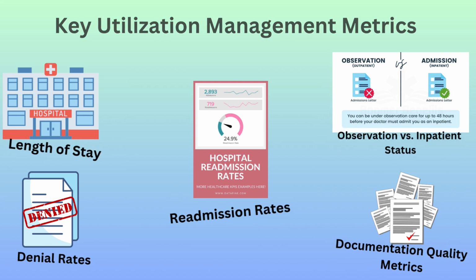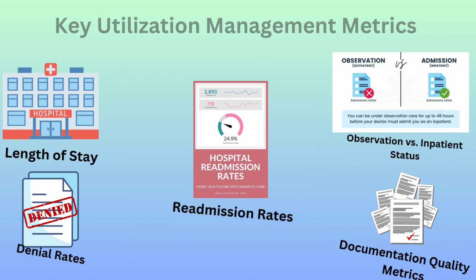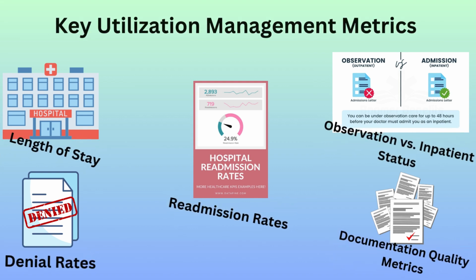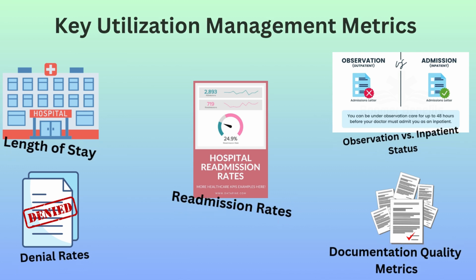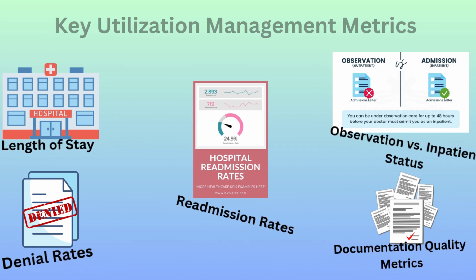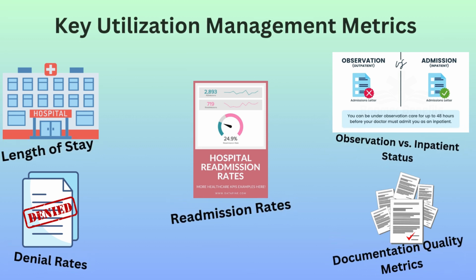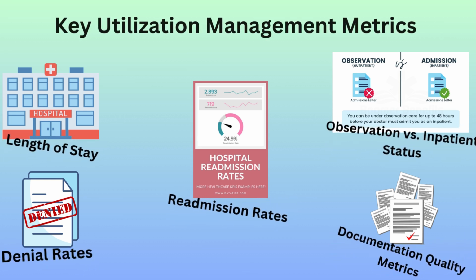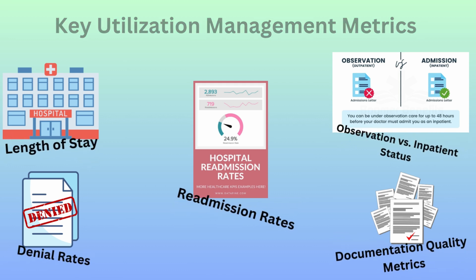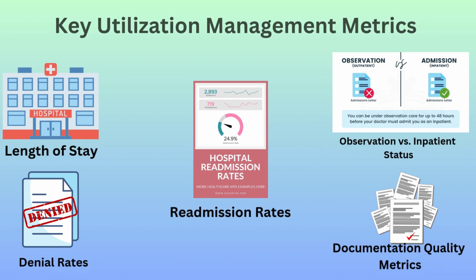Definitely not. And then there's the denial rate by payer. Okay, why is it important to look at denial rates for specific insurance plans? Because you might find that you have much higher denial rates with certain plans compared to others. Interesting. It could be due to different pre-authorization requirements or just how that particular plan interprets medical necessity guidelines. Like Bernstein and his colleagues found in their research. Exactly. And identifying those patterns lets you focus your efforts and your education where they're most needed. You can tailor your approach to each payer. Absolutely. It makes your efforts much more effective.